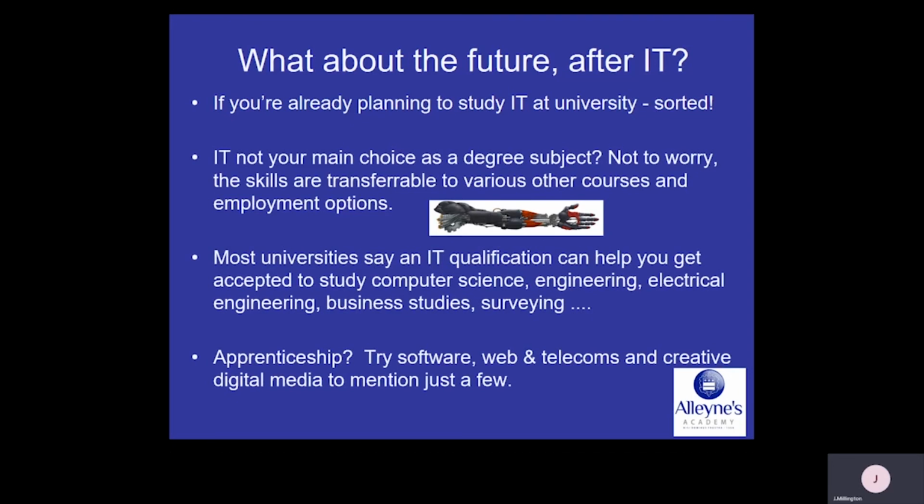Most universities say an IT qualification can help you get accepted to study computer science courses, engineering, and so on. So again, IT could lead you down really powerful career paths where there is a shortage at the moment. So that's something to think about. And then I have already mentioned apprenticeships, but you could look into software apprenticeship, web and telecoms, and so on.